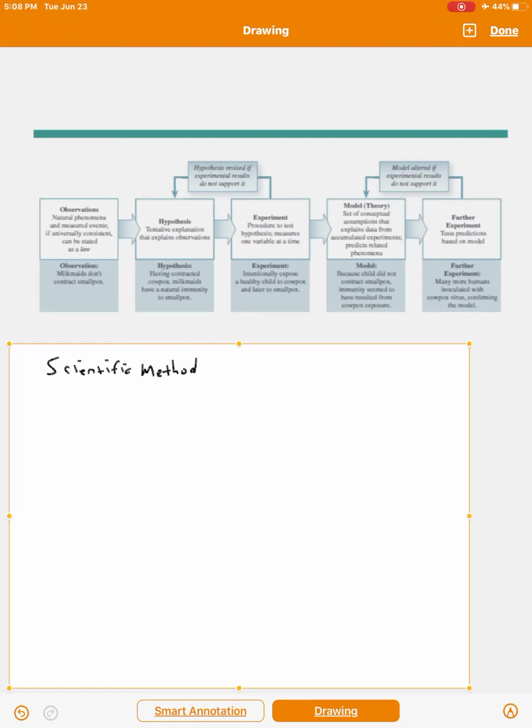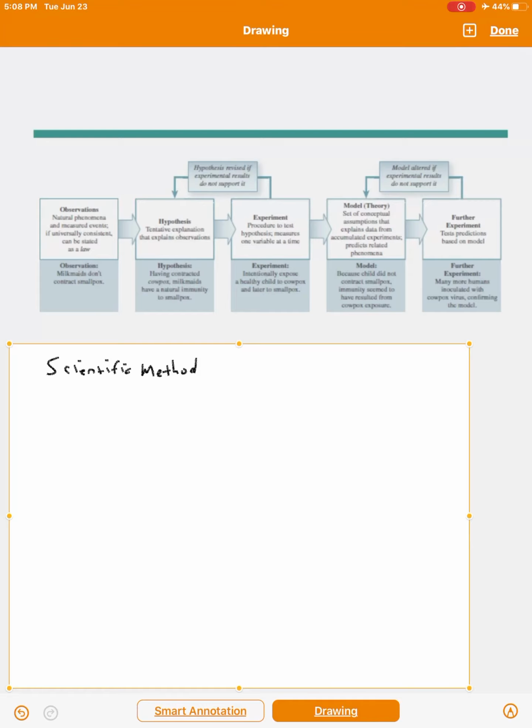So what he did was he took a healthy child and exposed the healthy child to cowpox, letting the child get sick, and then exposed the child to smallpox. Now, obviously, you couldn't do that kind of thing very easily today. But what he found was that the data suggested that was pretty true, that was probably what was happening, or at least that the child was not getting smallpox, okay? So it supports the hypothesis, supports this idea.